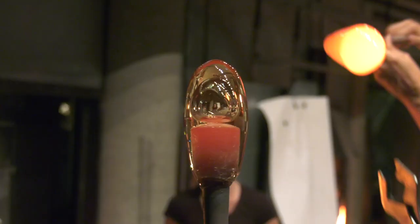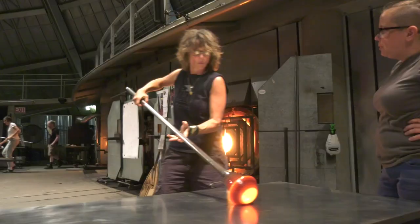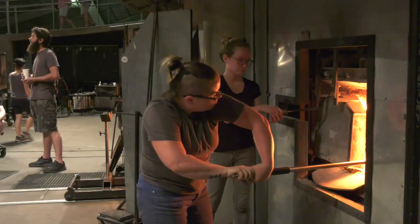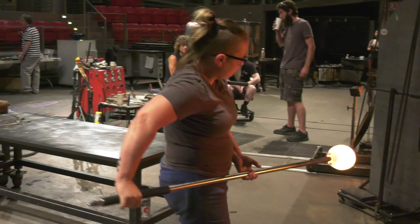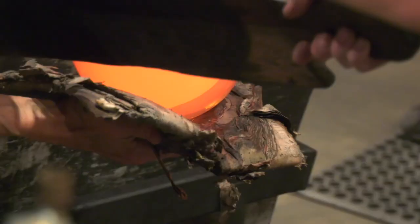Nancy has made a bubble of clear glass, which is going to become the bulb of the clown's horn. Catherine comes over with a blob of colored glass. We cut it off, and then Nancy pushes the colored glass backward towards the pipe until it entirely coats her original bubble. The glass she's added is black glass — it looks orange because the glass is hot. Sarah has coated the bubble with another layer of clear, hot, molten glass. Each time we dip it into the furnace and coat it, it's called taking a gavin.